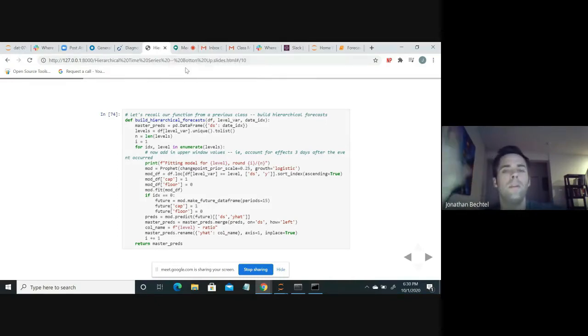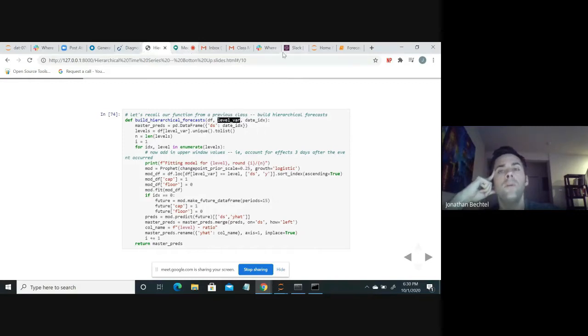Maybe you would have seen it in the notes over here, but we'll walk through it very quickly. The function takes in 3 arguments: df, which is just a data frame, and level var, the column that contains the unique values you want to use to build your different forecasts for. In our case, this would be state.